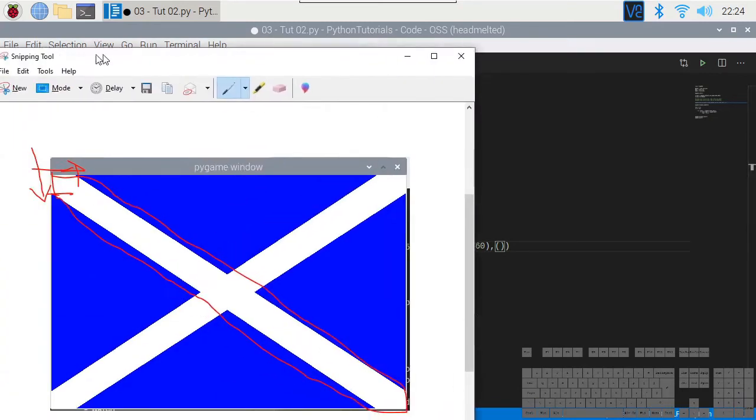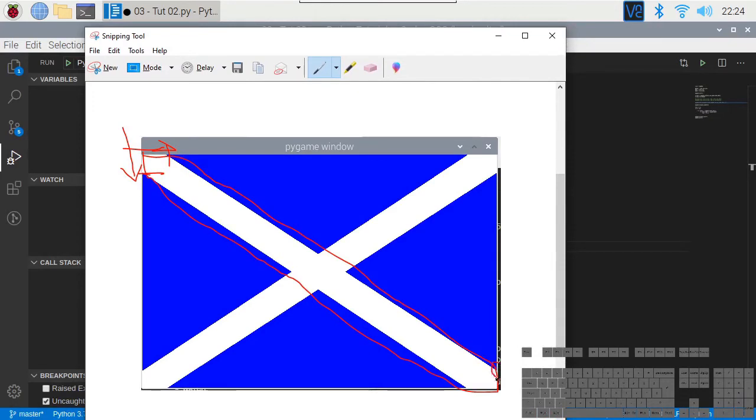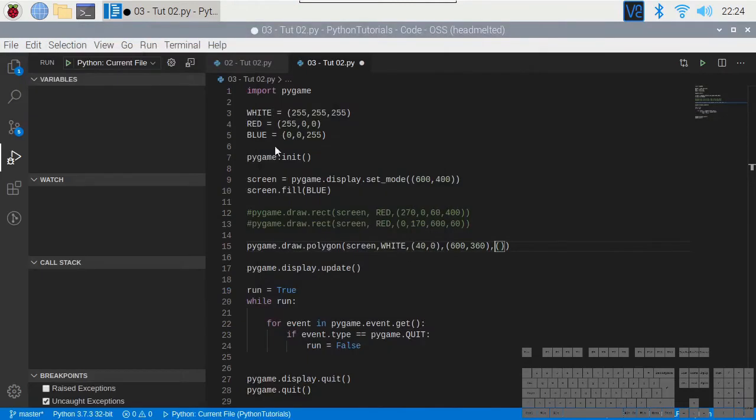So let's go back to here. So we've just come here now. Now we need to do that corner and then that corner, and we're just going to work our way around. So the bottom corner, we know what that is because that's the size of the screen. So that's going to be 600 by 400. And then the next one is where we're bringing it back. So X is going to be smaller. We said 40 at the top, so we better do 40 at the bottom. So that's going to be 560, comma 400, isn't it? So it's the bottom corner.